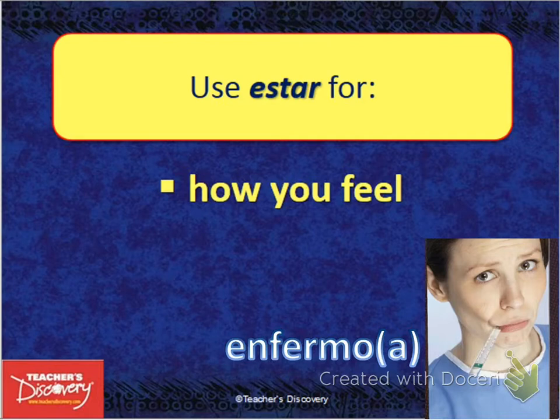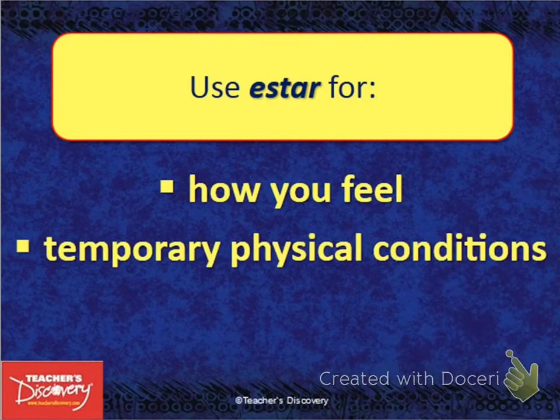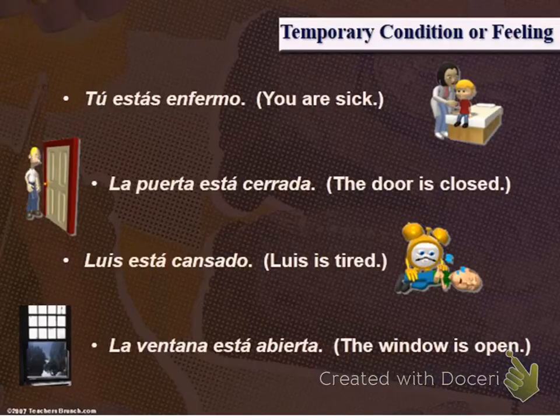Okay. Notice with your vocab, you're going to get the word for sick, which is enfermo, which we'll always use with the verb estar. That's how you feel. And we'll see the difference between a condition and emotion. But also for temporary physical conditions, for example, if you are sick, technically that is more of a temporary thing, although I do realize that some illnesses are lifelong. So just know if it's an illness, usually we're talking about the verb estar.